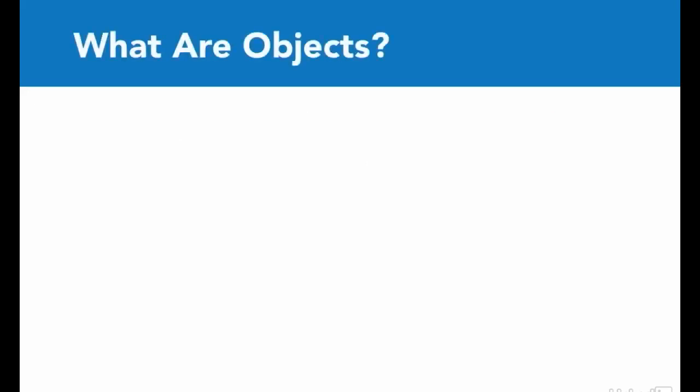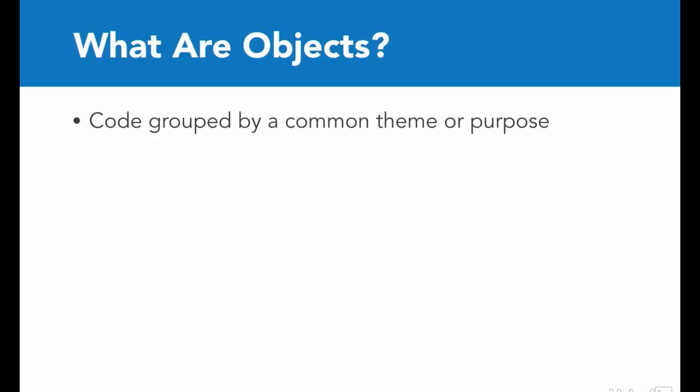So what exactly are these objects that we're talking about? Well, in the simplest sense, objects are simply grouping code together by a common theme. So if you think back to some of the work we've done in the past, where we're working with forms that people are submitting, we write functions that relate to those forms. We could take all of those functions and roll them up into a form object, and then our code would be grouped together by a common theme, and we'd be able to find those functions all in one place.